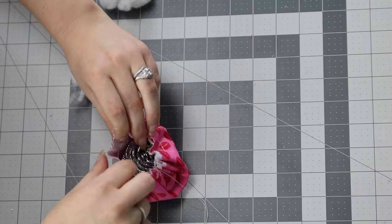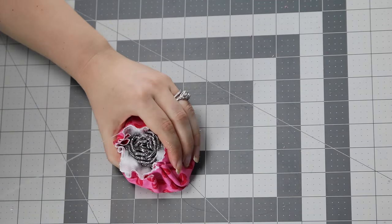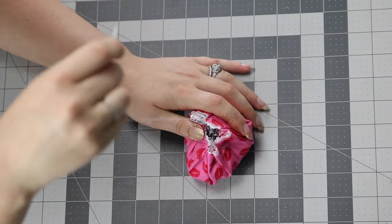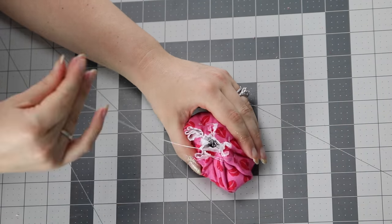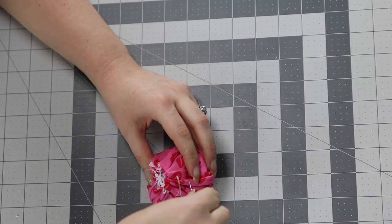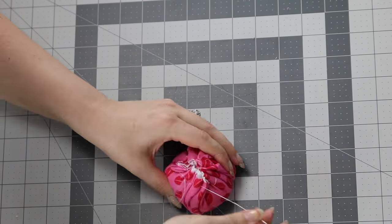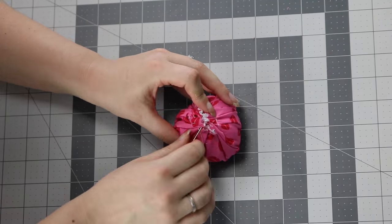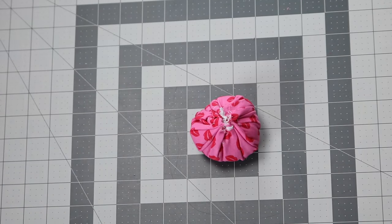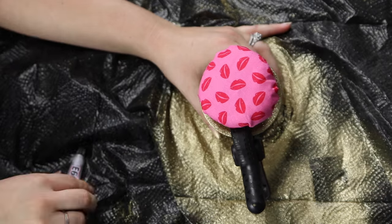I just have some stuffing left over from one of my dog's toys that she destroyed, and I'm just going to put it in the edges to bulk it up a little more and give it some shape. Now just close up all your edges — take your needle and thread and gather it all at the middle. Once you have it all the shape you want and all closed up, just knot your thread. Snip your thread. I made mine into a perfect ball but realized I didn't really like how that was going to look on the finished bracelet, so I flattened it out — it's kind of like a pizza pie.